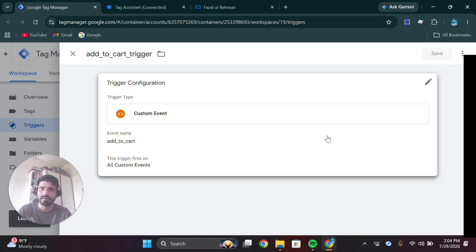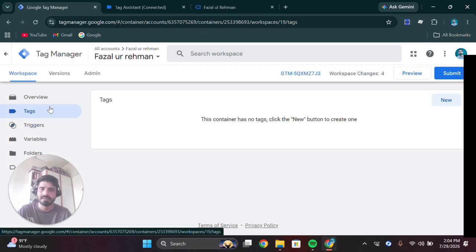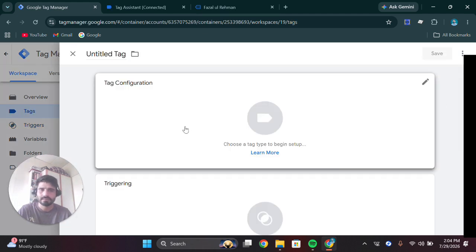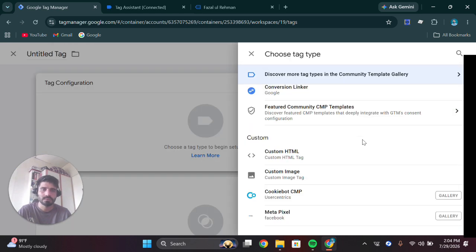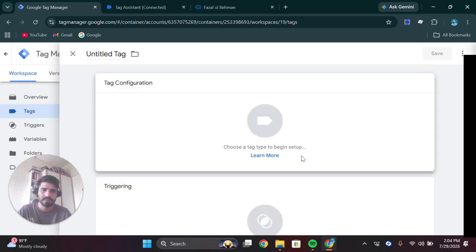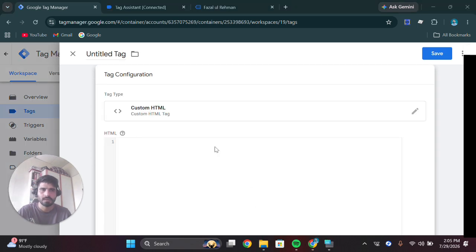Now you can make a tag for this trigger, like a custom HTML tag.